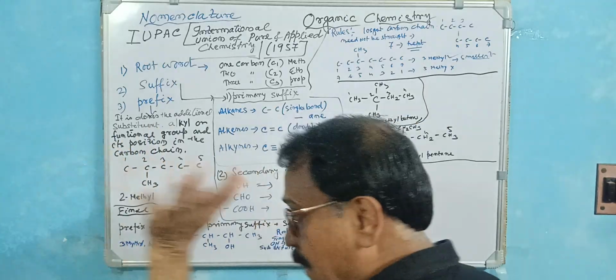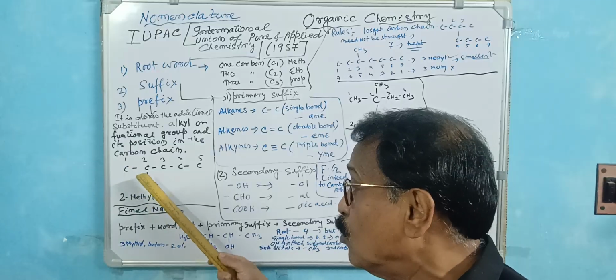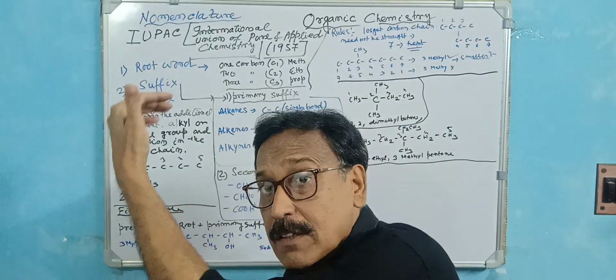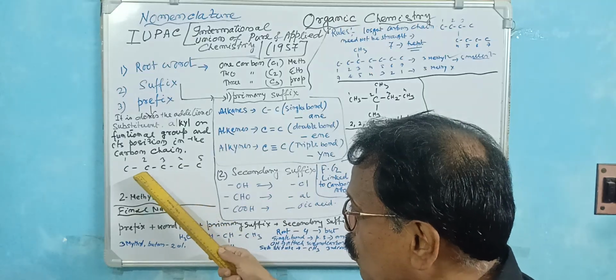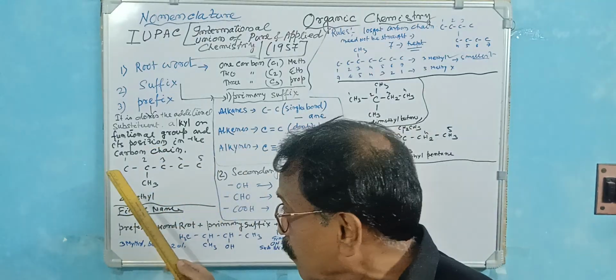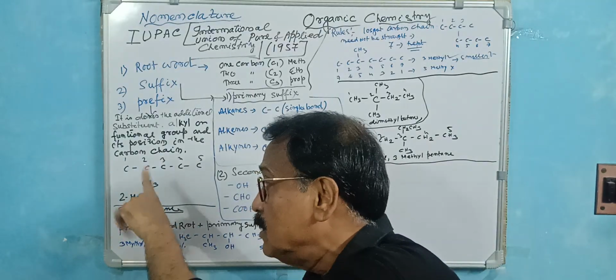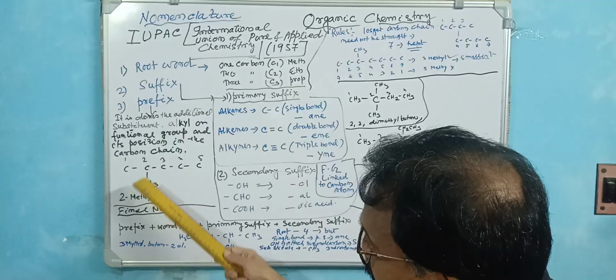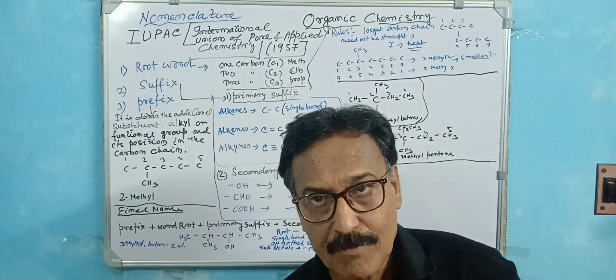This is the lower part. I will discuss later why it is not 1, 2, 3, 4. Because we always take the lower, the smallest position. If we count 1, 2, 3, 4, this is the fourth position, and that is wrong. From here you calculate 1, 2, so 2 is the lower position. You just take it this way, this is the right process. So the methyl group, CH3, is attached, and we write 2-methyl.